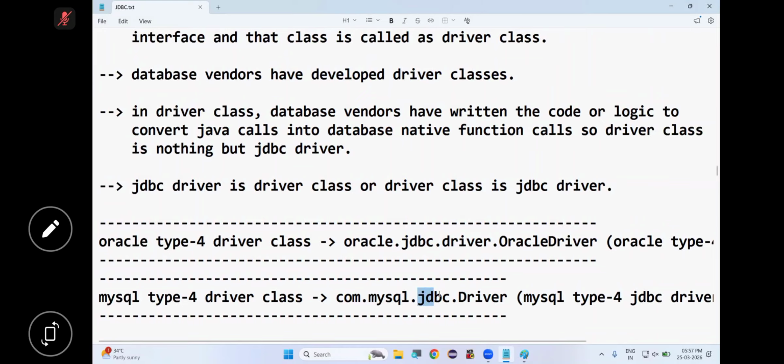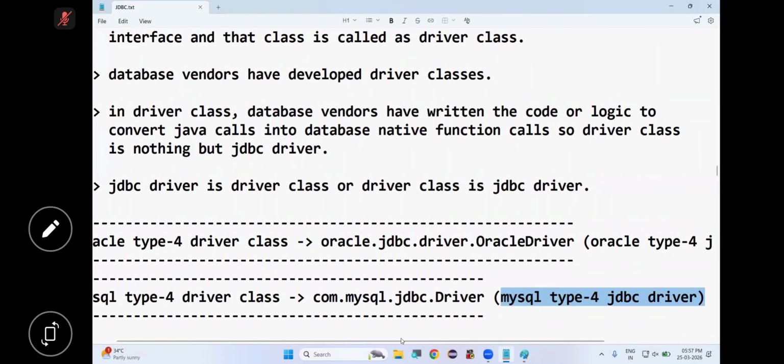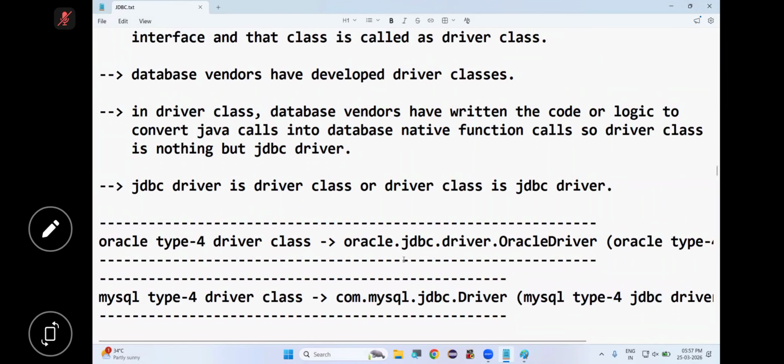This is the MySQL type 4 driver class, and the driver class is a JDBC driver, the MySQL type 4 JDBC driver. Are you following or not? We are using only two databases, Oracle and MySQL, and that's why I'm giving only those class names.